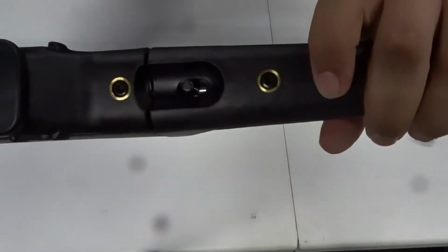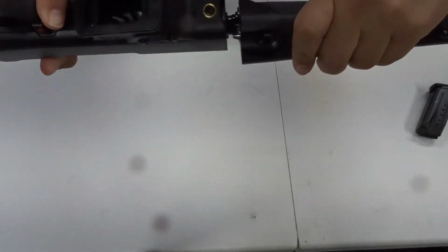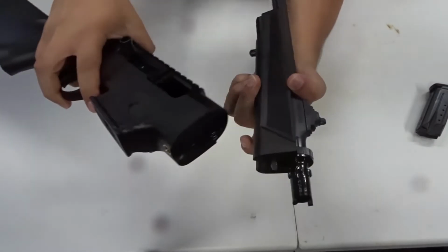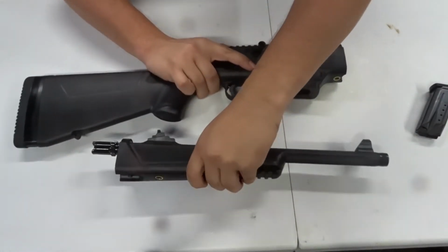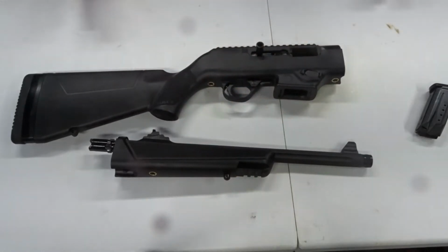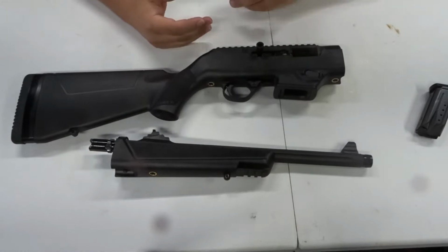One cool thing about this is for the takedown, obviously this needs to be pulled back, but this right here, little thing if you can see right here, all you gotta do is push that and then you twist and boom, this thing comes apart. And that is pretty darn cool. So it's nice and compact. It doesn't take a lot to put it back together. You just do the same things. You basically put it back together.